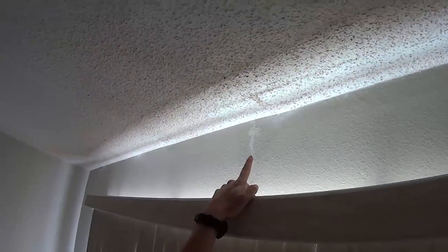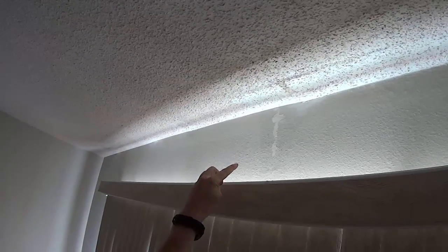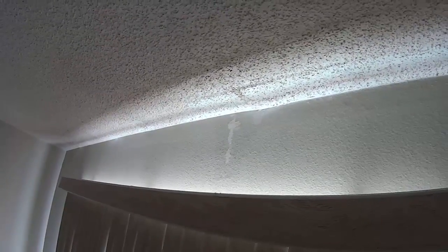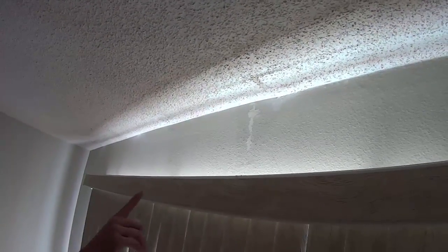I pointed that out. Kind of here — is there some damage covered up at some point? Do you have any reason to believe this did not exist during the inspection? Is this something new that you guys did? No. I'm just trying to clarify. And I think you can see it on the picture from the inspection, or from the listing — the pictures I have about the house — that this was already there. It's not just this one; it's over here too. The whole thing is kind of wavering and it's discolored. You can kind of see it better from a distance. Right when you walk in the room, it's like, what the hell happened here? You can see how the light is — there's a bulge. You see where the light is bright on the outside but not here.